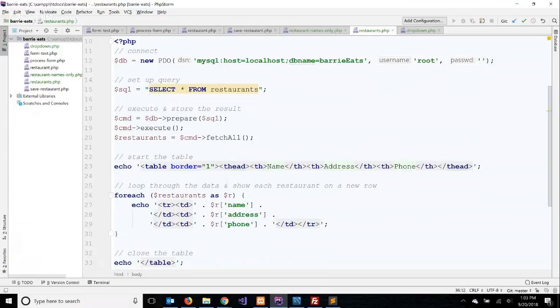Okay, so we're going to need select instead of a table. And then inside of our loop, what do we need instead of TRs and TDs? Yeah, we're going to need option. And selects, we only need one value. You can't show multiple columns in an HTML select. So we'll just show the name. So you can ignore the address and phone number. So that's going to be the equivalent of my line 27.